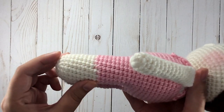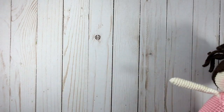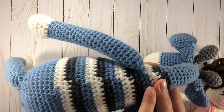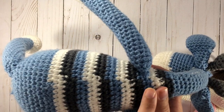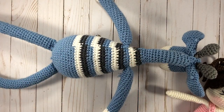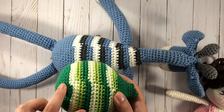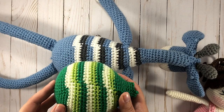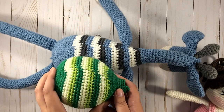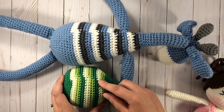This is where I change colors — you can kind of tell that it's not as noticeable. We have this old giraffe that I made for my son, a lot of wear and tear on this one, but this is how I did it before I learned. And this is another example, the same kind of color change — still noticeable. You can't really make it not show when you're doing it in the round unless you cut and attach, and I just don't like to do that, it's a lot more work. But you can tell the difference — pretty noticeable.